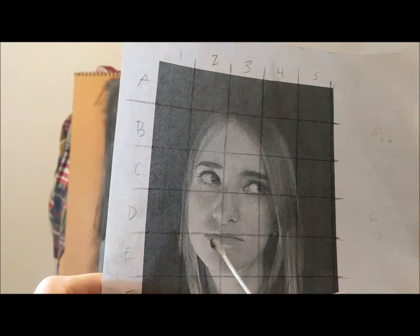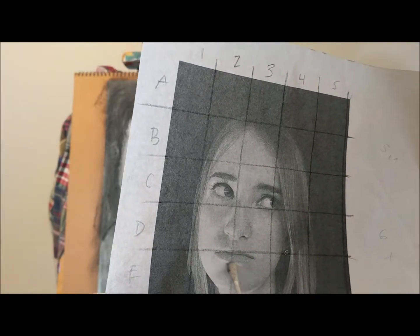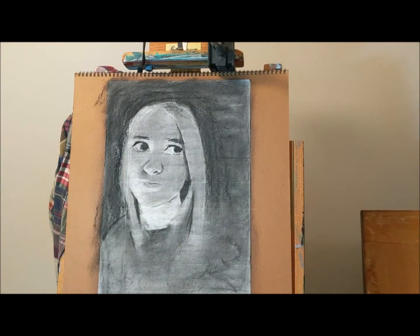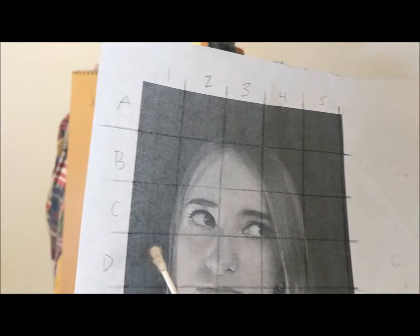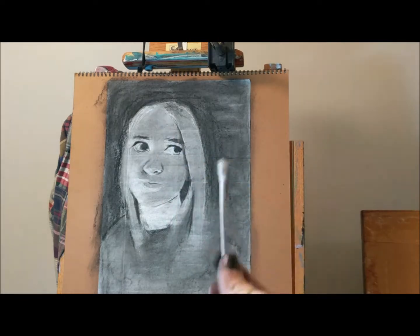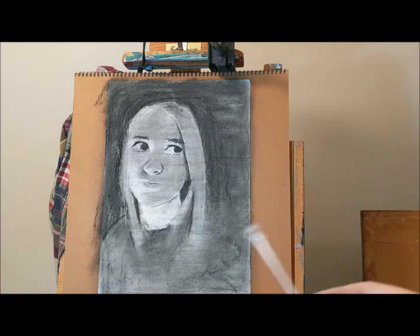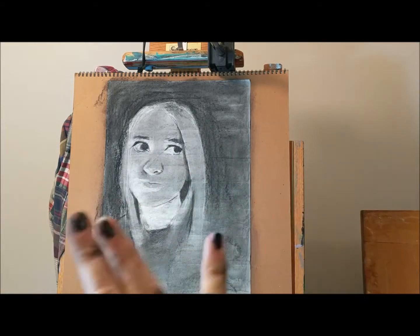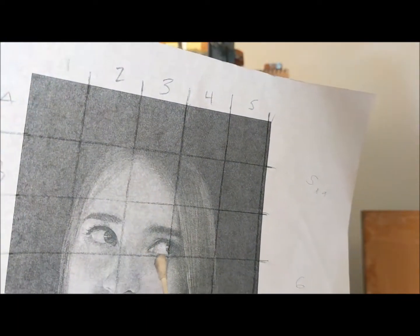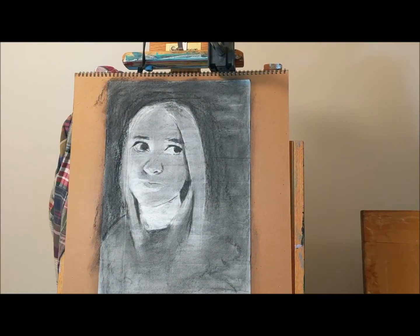But now I just need to go more focused with my highlights. Like on here you can see there's a very sharp edge between the lip and the highlight. I want to make sure that's happening on here. I want to do a slow transition from the highlight to the face. So I'm going to go onto my face and use my blending stick or my Q-tip and rub it in between the dark and the light to give it more of an even transition. And then the eyes, I'm going to come in and draw just those more detailed dark spots to really bring that out. This is really going to start bringing it to life.